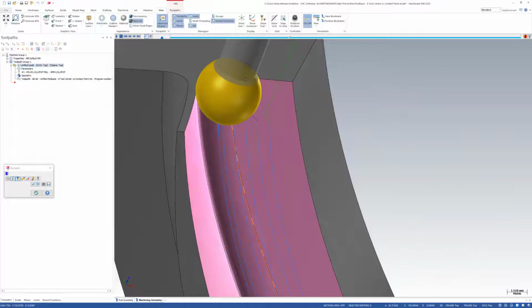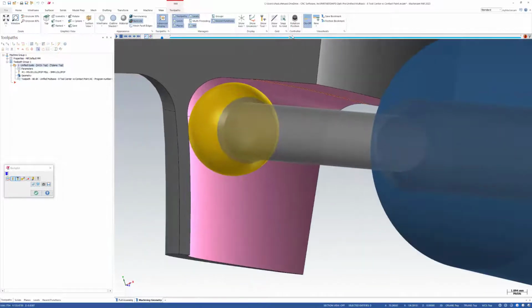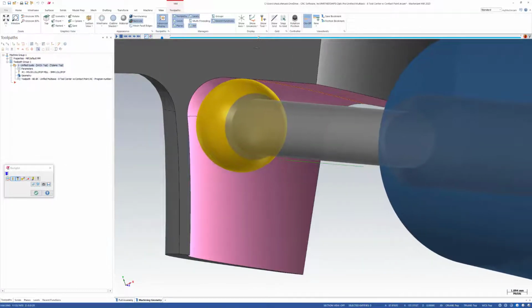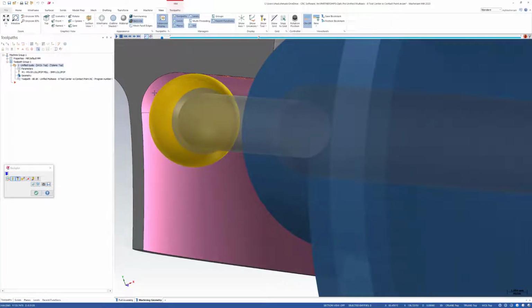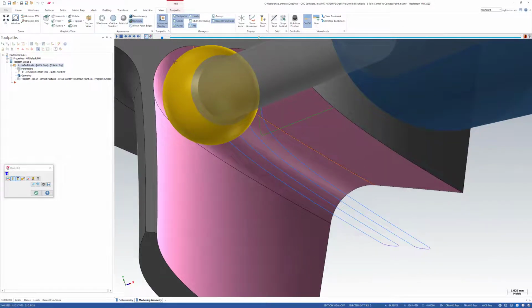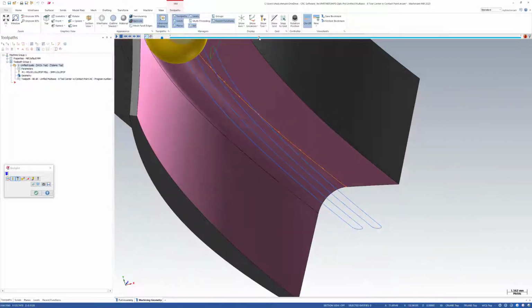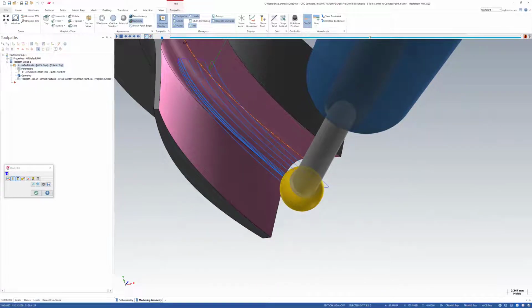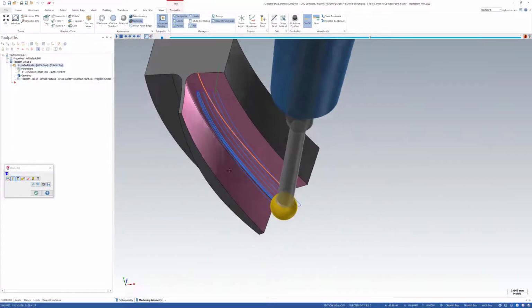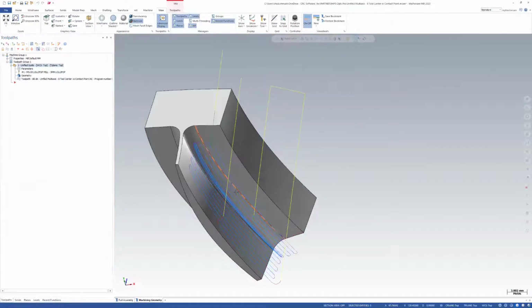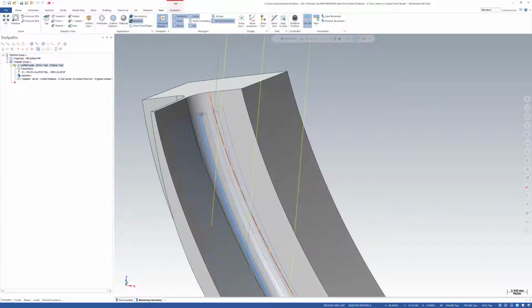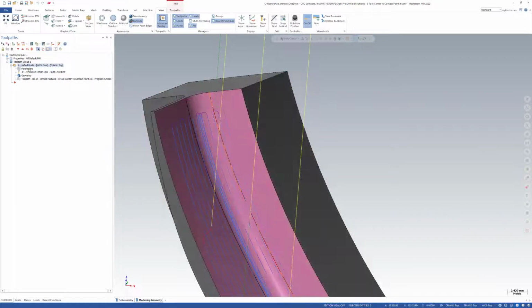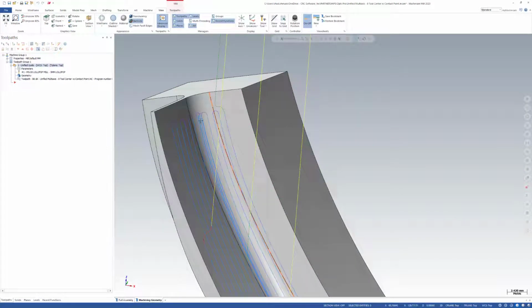Even though this tool is actually even bigger than this radius, if this tool were smaller than this radius, you'd see perfect 1 millimeter separated marks in the actual material. The toolpath itself appears to bunch, but the contact point is changing 1 millimeter per pass. So I think we can agree in this case that with the cutter being larger than the actual fillet radius, there's no point in having so many passes in here.